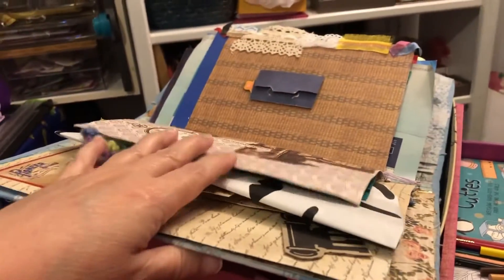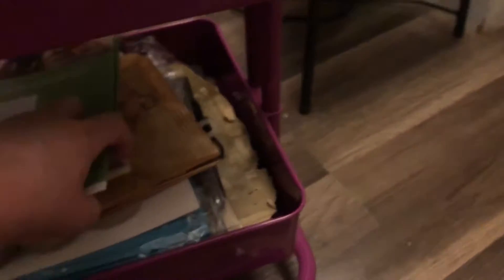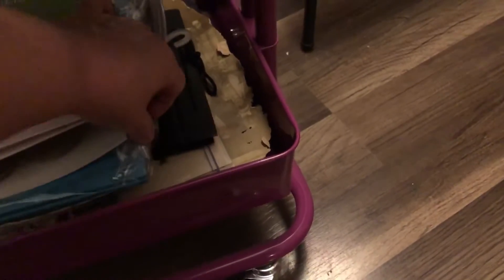And then this is my tray — this is a journal book. And this is a journal book that I was working on and I'm not through with it, so I just had it laying here. This is a bunch of zipper bags or pouches that have different things in them for different types of journal crafting. And then these are some bigger books and other books and things that I had started and gotten at the antique store for the purpose of making journals with — so I left them in there.